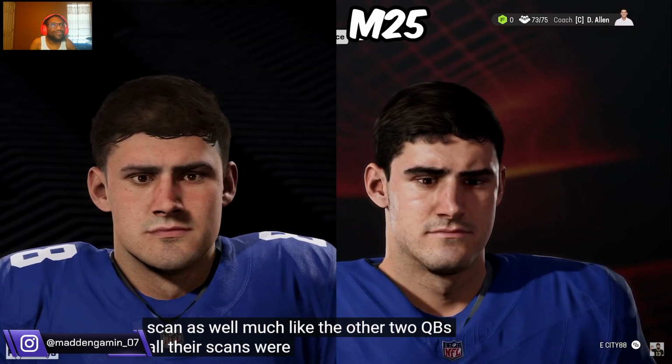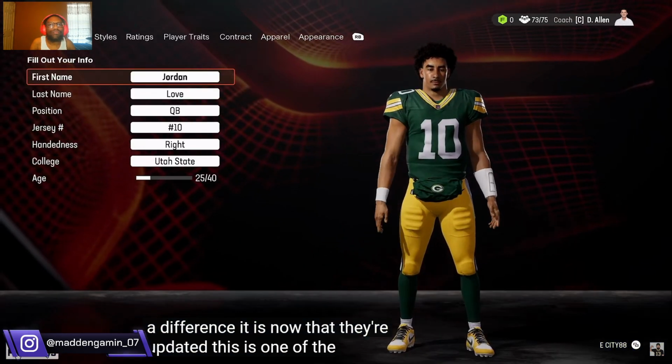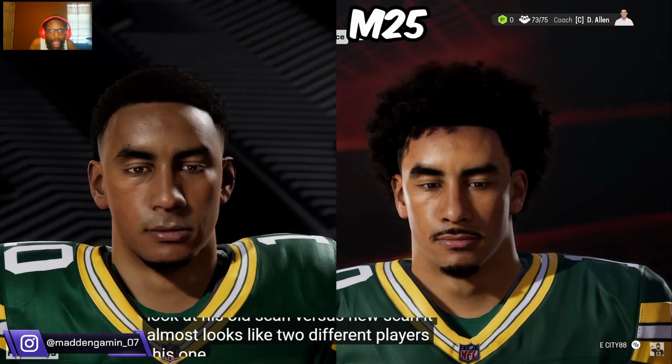Two QBs. All of their scans were from last generation, so you could see how much of a difference it is now that they're updated. This is one of the biggest updates right here. Jordan Love, if you look at his old scan versus his new scan, it almost looks like two different players. This one looks so much better.